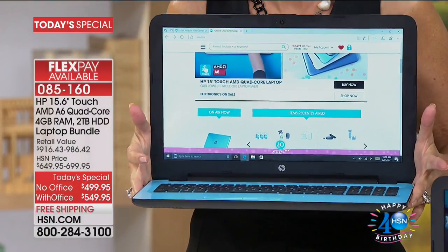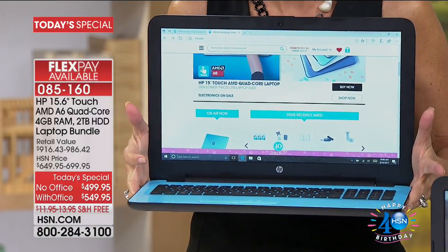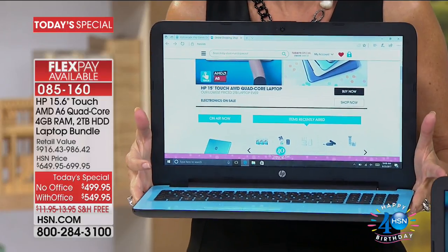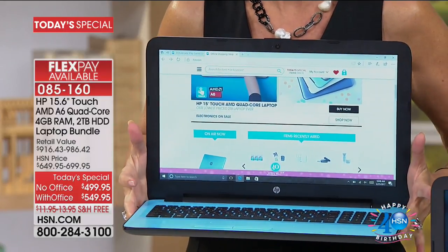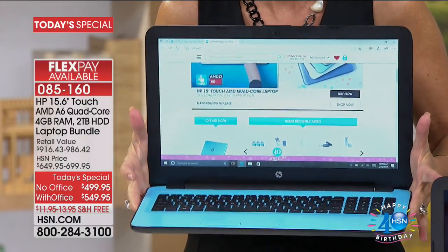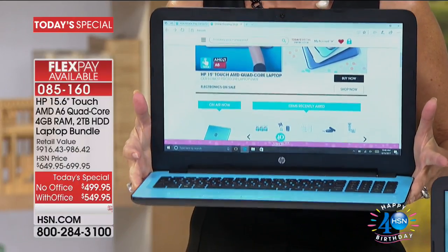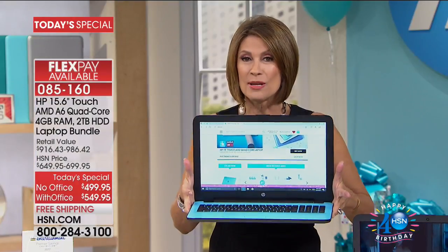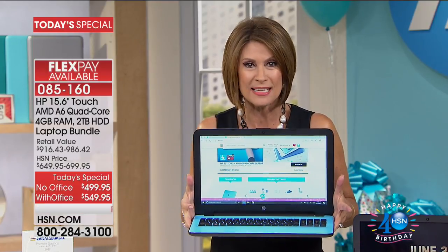I think you're going to love the experience. I think you're going to love the speed. You're going to love the ease with which you're now able to master technology. Instead of it kicking your patootie, you are going to be able to go in there and go, you know what? I got this. I know how to do this. This is simple and easy at your fingertips, literally, with some of the biggest names in technology at our best value ever. With 2 terabytes, a massive amount of storage. So stay in the ordering process for this.